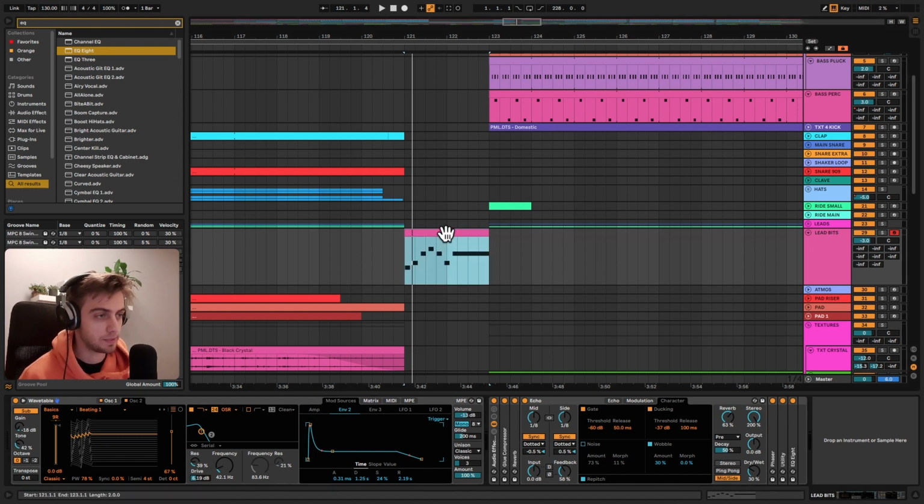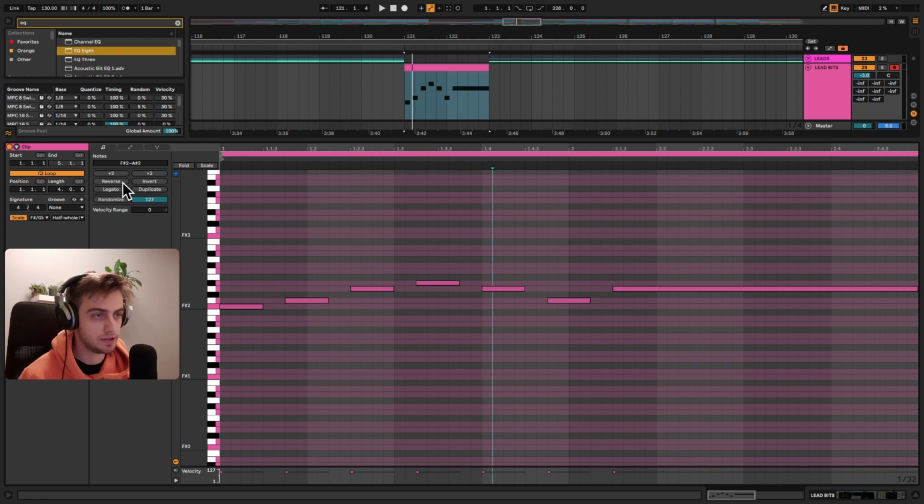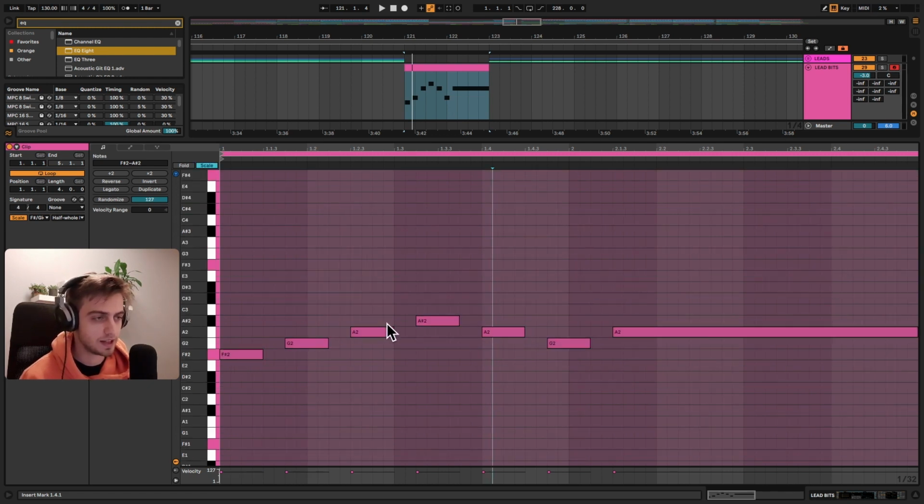Another thing that is happening over here is that we are using the half-whole diminished scale, and this is something quite exotic to the ear. We have been using the F-sharp minor scale throughout the whole track, and we are switching to the half-whole diminished scale over here, which basically consists of half step, whole step, half step, whole step, all the way up. And we are basically playing one note after another.